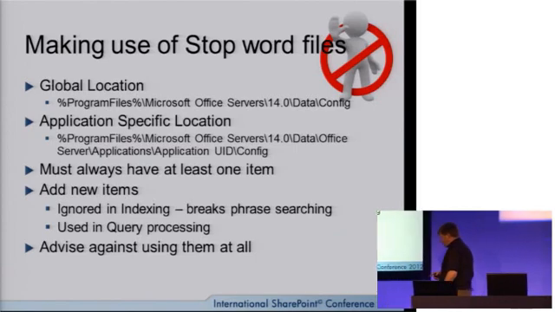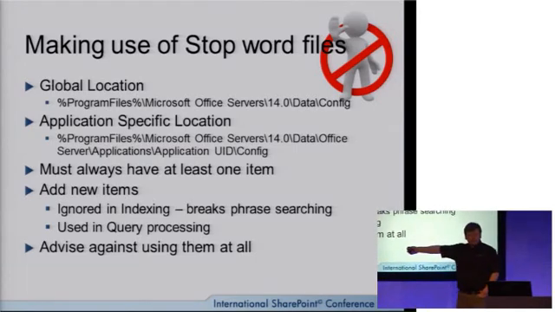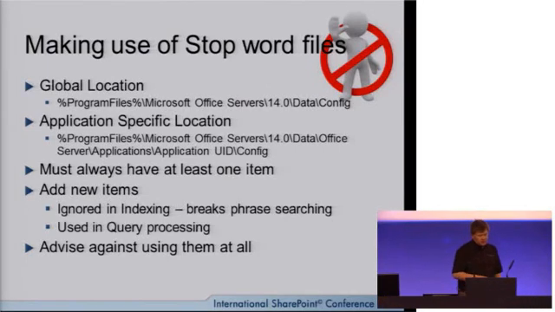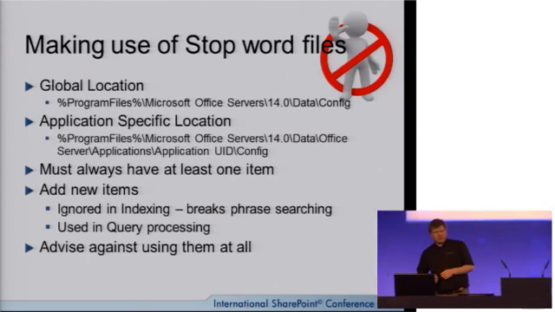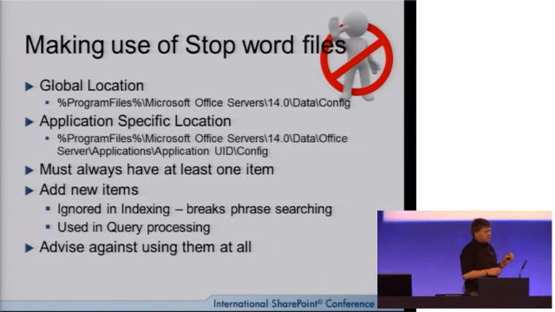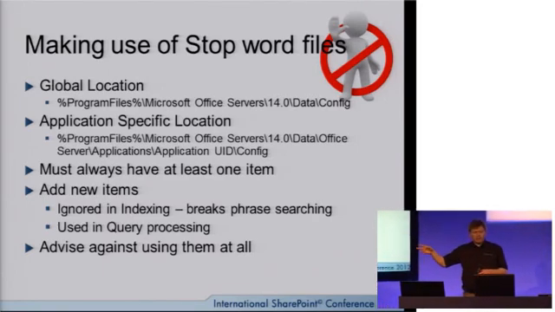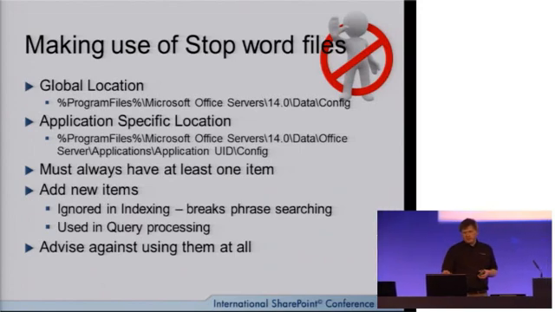So stop word files, recommendation, don't bother, right? There's very little value in them. The scenarios changed between 2007 and 2010. In 2007, whenever you modified the stop word file or the noise word file, which basically says any words in this file, automatically exclude them from the index and automatically remove them from any query that I submit to the index. In 2010, they only apply to query time. They don't apply to indexing. So now what you can do in 2010 is if you add new data into the stop word file, you don't have to recrawl everything to make them actually work because they only apply to query time.